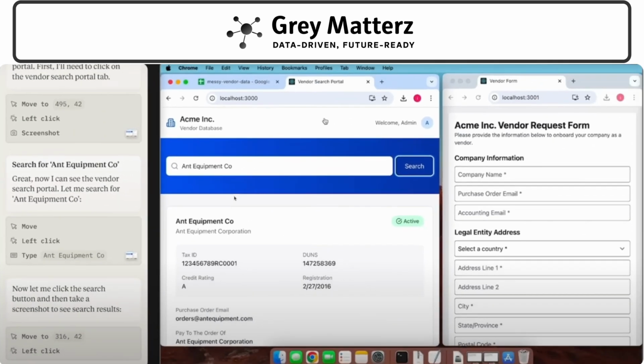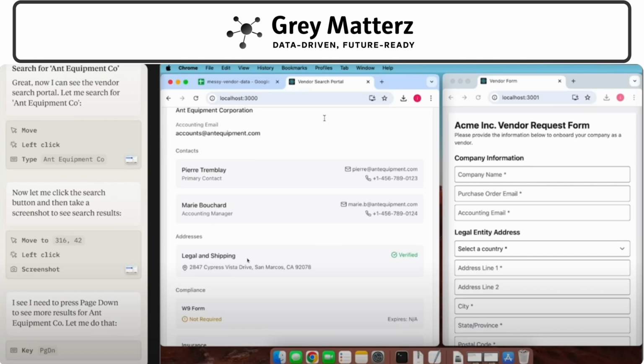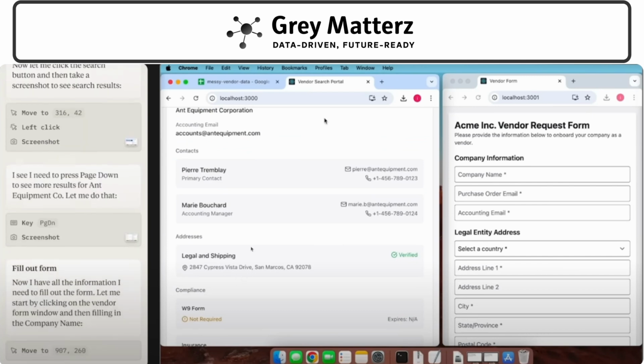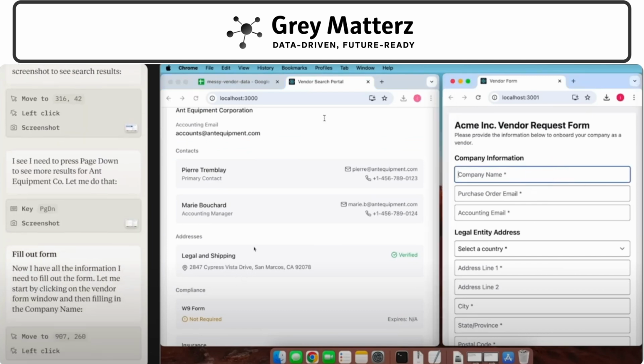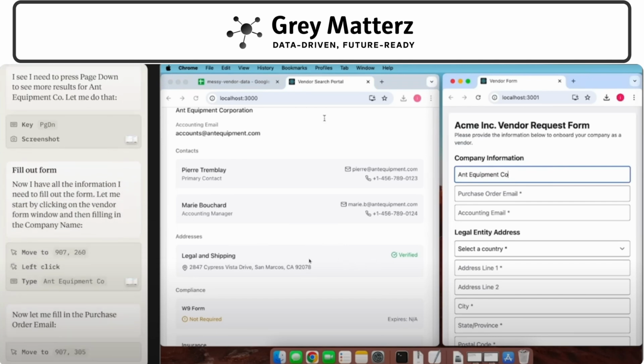Typing relevant information, you can see the conversation going here. It searched for that particular vendor, going through the page, copying the relevant information, and pasting it in the vendor form. This is super exciting. This could automate all our workflow.